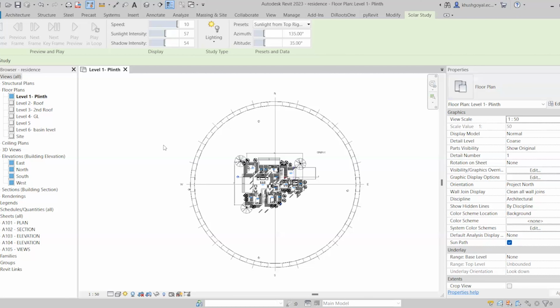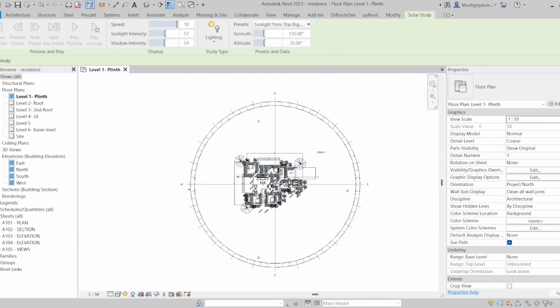Now, as we move ahead, we all know that whenever we are submitting a project to the client, we have to give the sheets, and for that, annotations are a must. So in Revit, we can annotate our sheets, and there are many settings with us. So we'll be learning about that today.